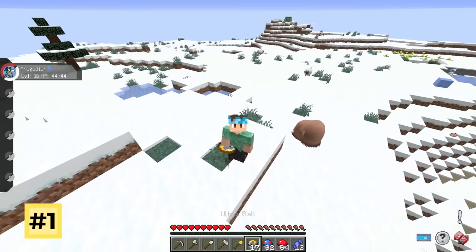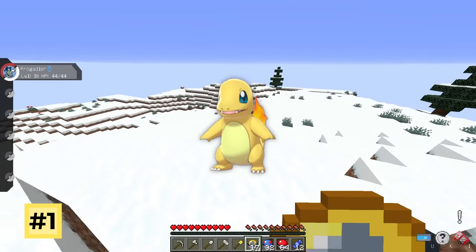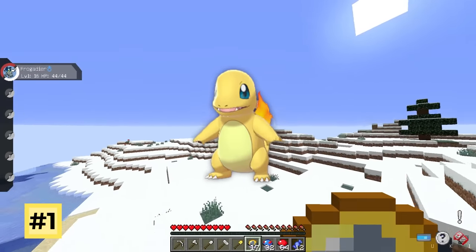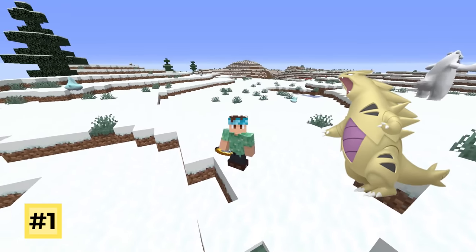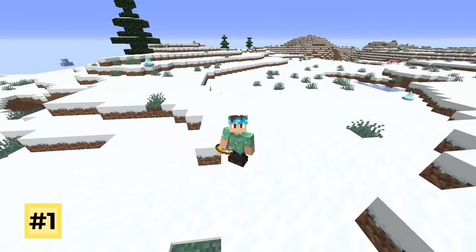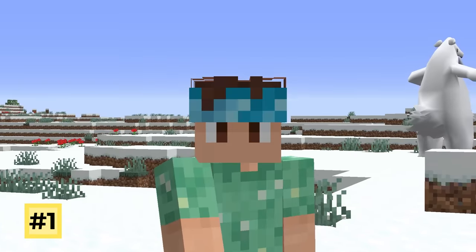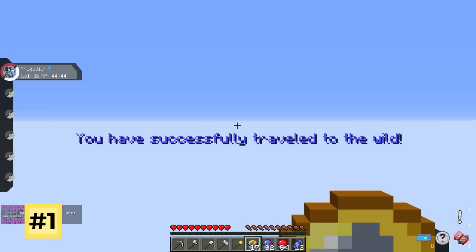So we know that we eventually need a Charizard at some point, but I don't want to go for Charmander just yet. I want to go for Larvitar. Honestly, Tyranitar is just such a broken Pokemon and such a great shiny. And Larvitar can spawn in either mesas or mountainous biomes, so we need to find one of those. So nothing else to do but RTP until we find one.